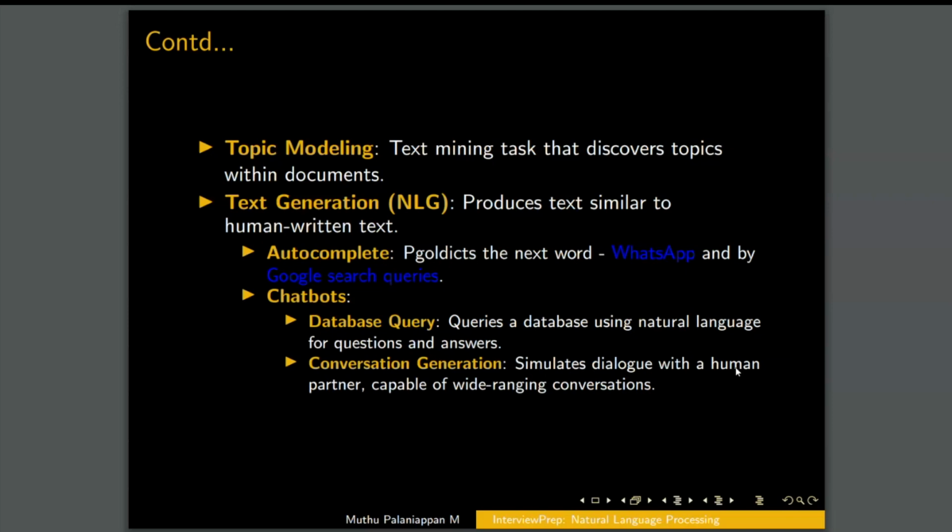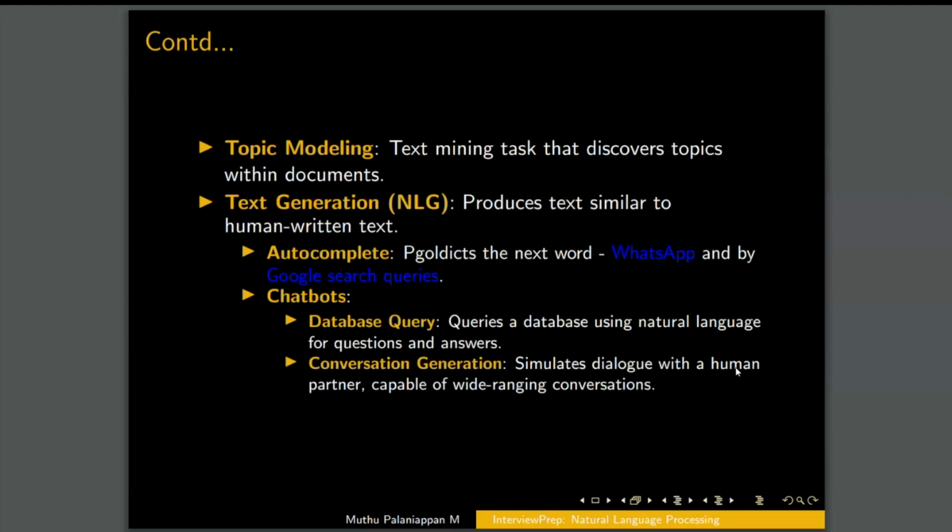Another example: I'm searching for something related to AI and I need to get all the research papers on it. I have a bunch of research papers, but I need to model them, right? This one talks about reinforcement learning, this one about artificial neural networks, this one about NLP. So I need to model the topic of each and every document. That kind of problem comes under the category of topic modeling. You have LDA for topic modeling, those are the kinds of algorithms you will try to see.